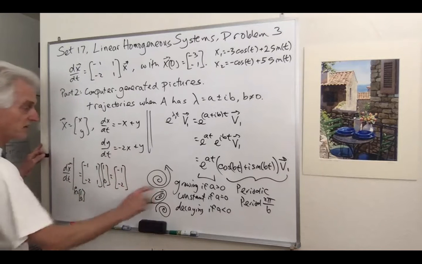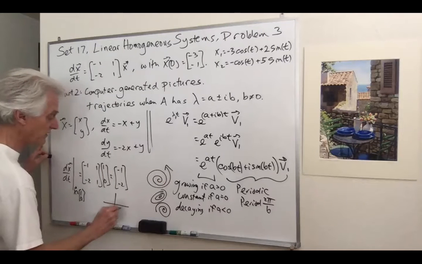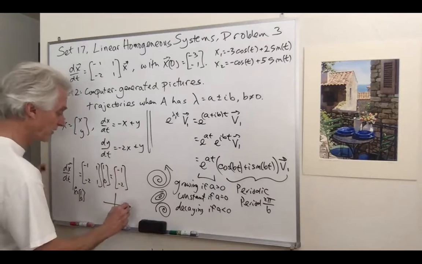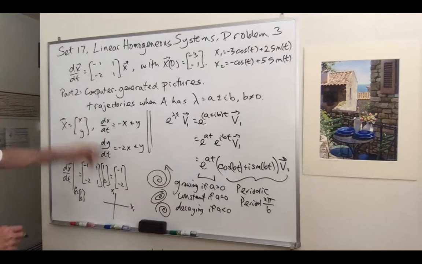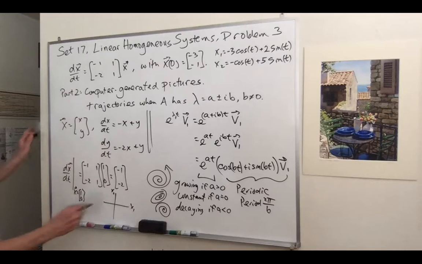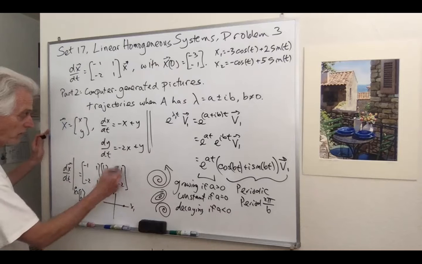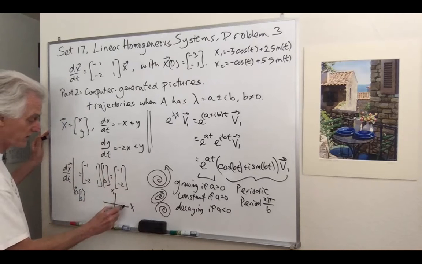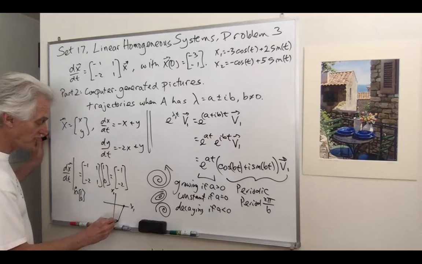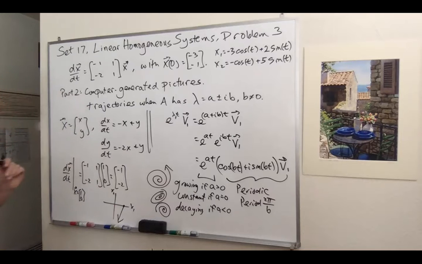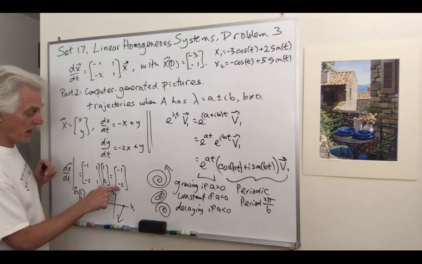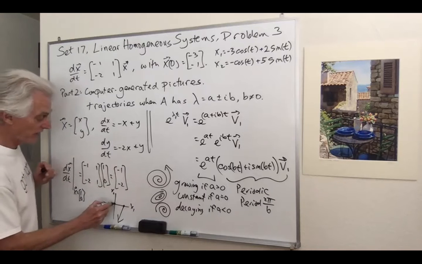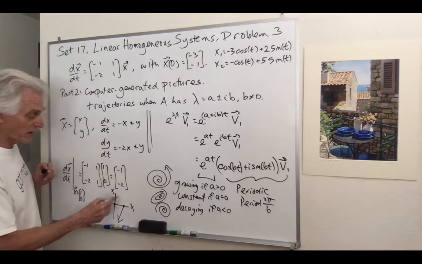So that means that in the plane here, it's going to be spiraling out or in. Here's x1, and here's x2, or in our computer program, that'll be x and y. If I'm over here at the point (1, 0), the velocity vector is (-1, -2). The velocity vector is pointing down and to the left, a little bit to the left and a lot down. So the only thing it can be doing is going clockwise.